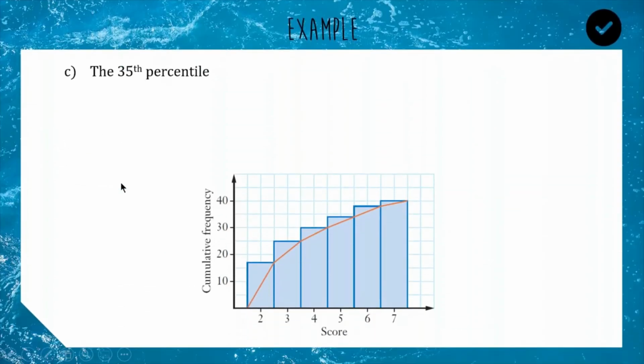And for the last one, we have the 35th percentile. So again, this splits the data set into hundredths, and we're trying to find the 35th hundredth. So we'll do 35 hundredths of 40 to see what number we're looking for. That works out to be 14, coincidentally. Nice even number. So now we just need to look for the 14th score, so about just below 15 here. We'll draw a horizontal line, and it's clearly going to hit in the 2, so that is your 35th percentile. 2.